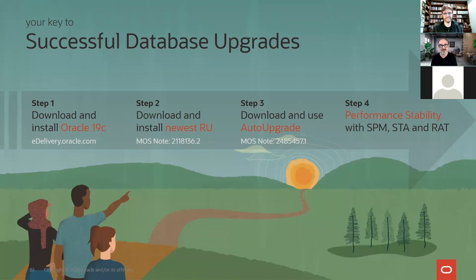So your move to a successful database upgrade: first step, normally you need the software, but you do this in order to build your gold images for FPP. And same thing, as Ludovico explained, you don't need OPatch and OPatch Auto because you build your gold images and you let them be distributed by FPP.